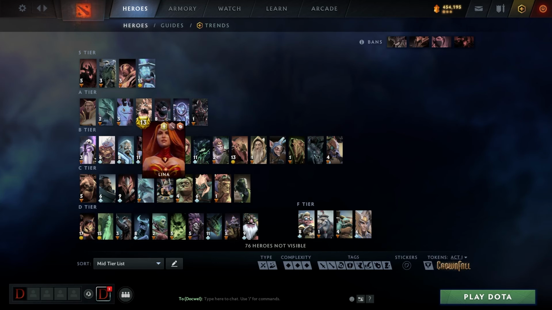Then we have Lina. I actually really personally love Lina right now. I really, really like it. It's just the win rate is actually not that great in pubs, in high-level pubs at Dota 2 Pro Tracker, or even on the Trends tab. It's not the best in terms of win rate, but I think that's because a lot of people spam it that are not very good at it.